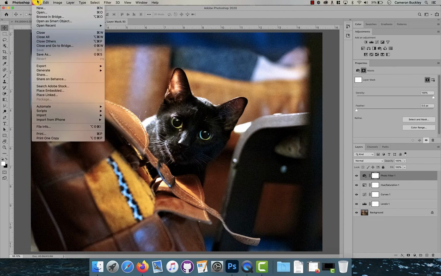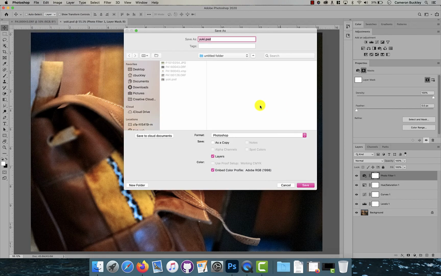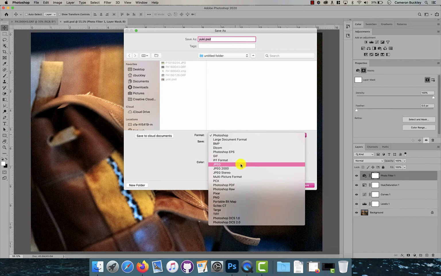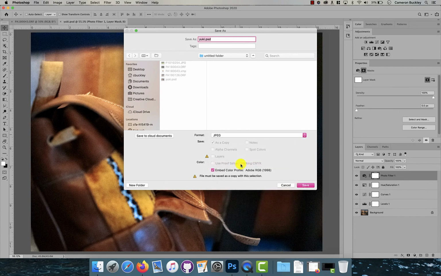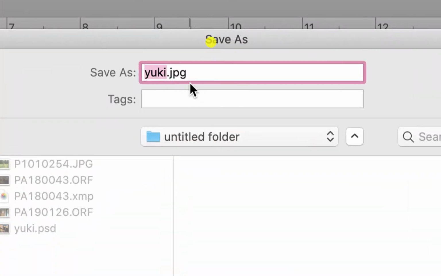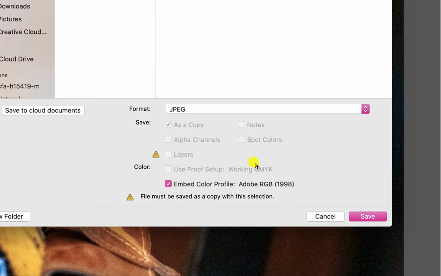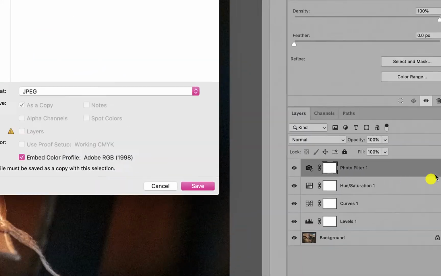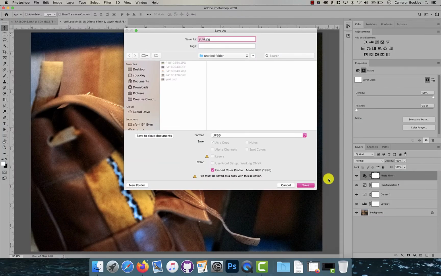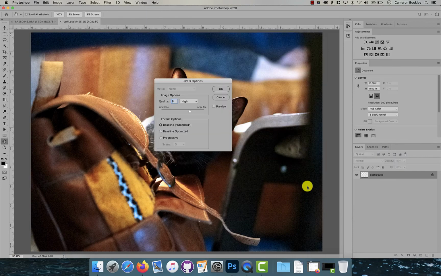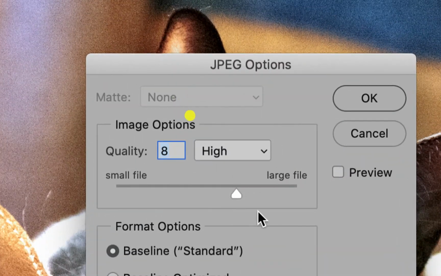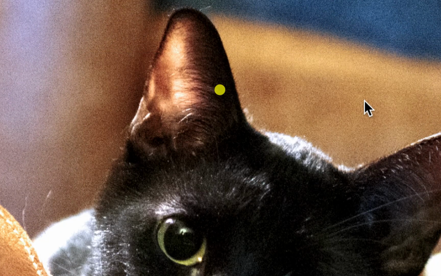Let's go File, Save As, and instead we'll save this out as a JPEG. So we always want to save a Photoshop document so that we have that we can refer to later, but let's save a JPEG version. So a JPEG is the kind of standard network format, and it's flattened, meaning it does not have these layers, so we are destroying some data, but let's just save it. It's going to ask me the quality. The default's fine. I'll say OK.